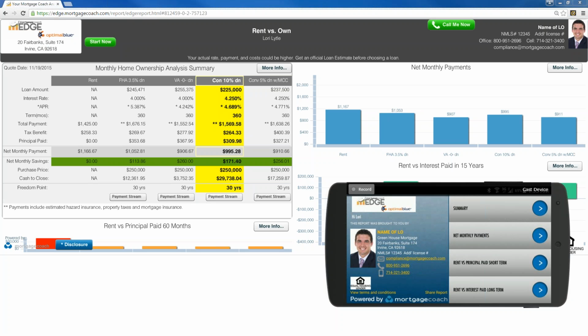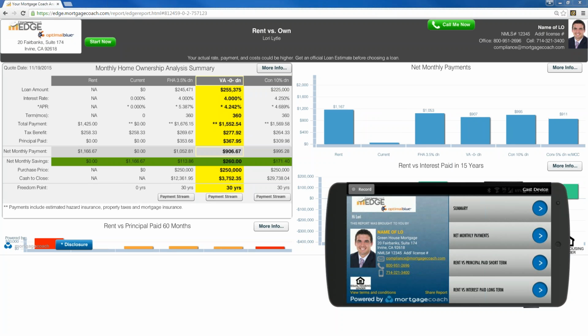So that's how simple it is by changing it. One other thing, I want to remove that current mortgage. And to do that, when you see these products and you see that current mortgage column, the reason for that is I didn't mark it as a purchase in my goals. So if I mark it as a purchase, advance the screen, it will now remove that current mortgage from the product.